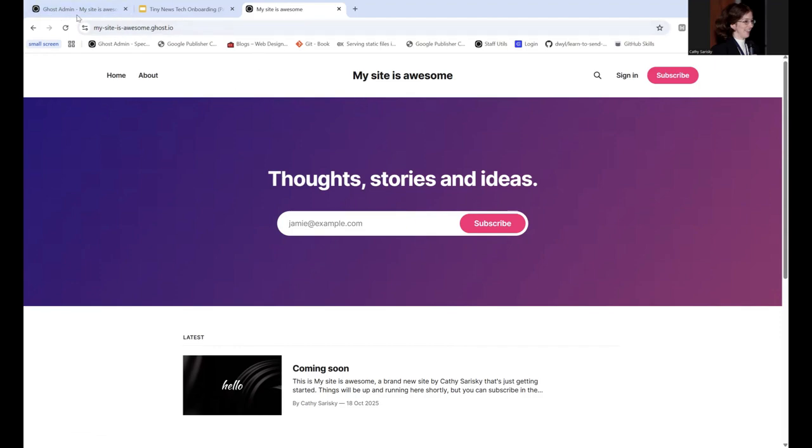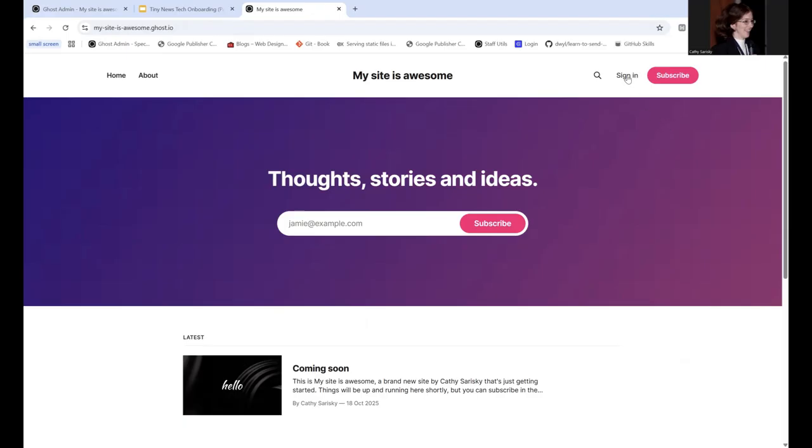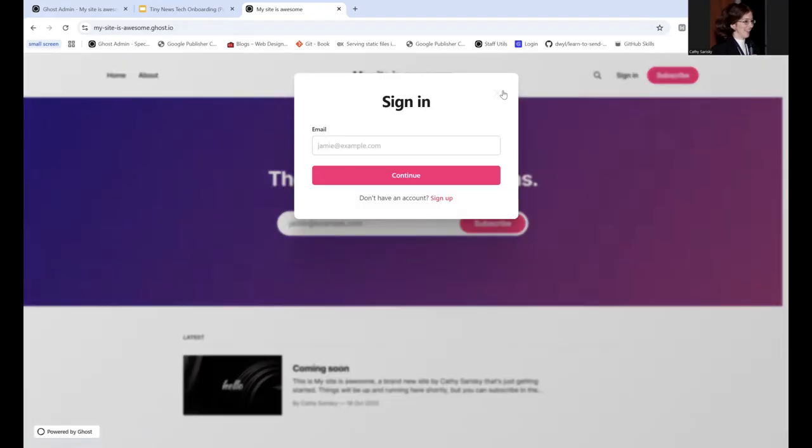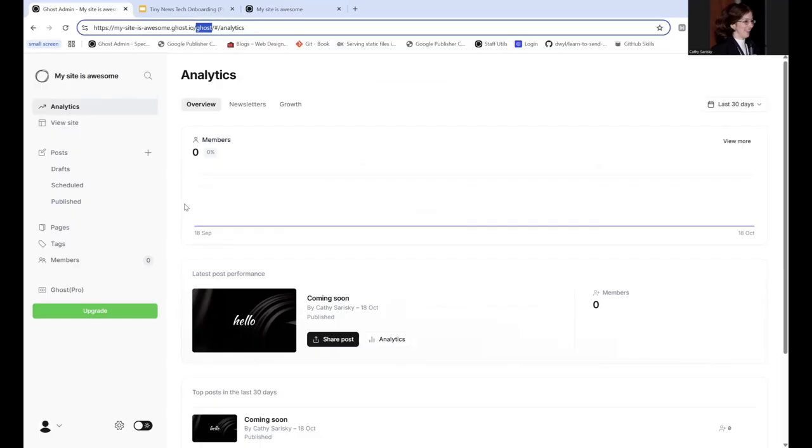And then to get ourselves into our dashboard, we need to be at that same URL, but with slash ghost on the end. Okay. One rookie error that happens sometimes is that people are on the front end and they click sign in and they're really confused. The sign in and subscribe buttons here are for your public visitors to make an account that lets them read on your website and perhaps pay you a monthly subscription fee for reading on your website. That's not where your login is, although you will also want to make yourself a public visitor account later. Okay. But you are back over here at slash ghost. Okay. And all ready to go.